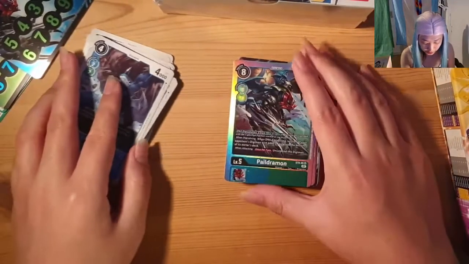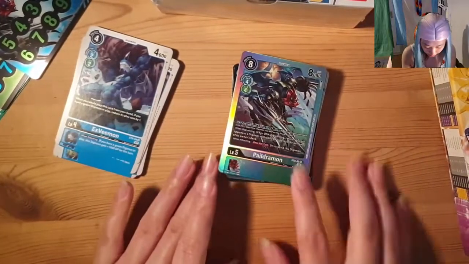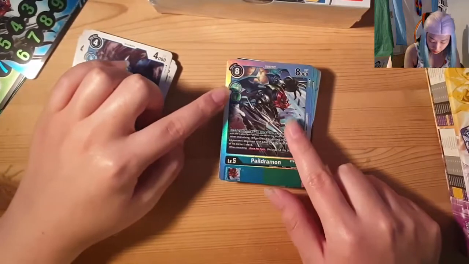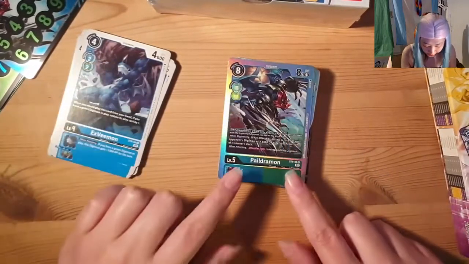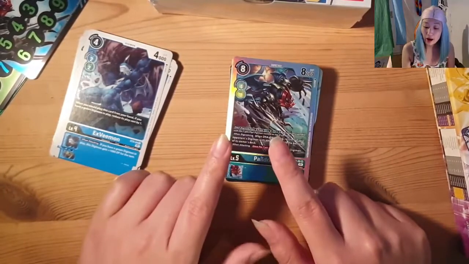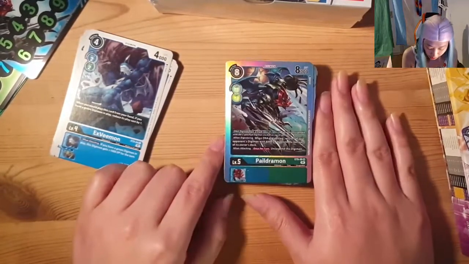And here we have something that's actually both green and blue, a Piltramon. As you can see, it's like split color here. It can evolve from both green and blue Digimon, and it counts as both green and blue. It also has the ability to DNA Digivolve, and I don't know how that works yet.